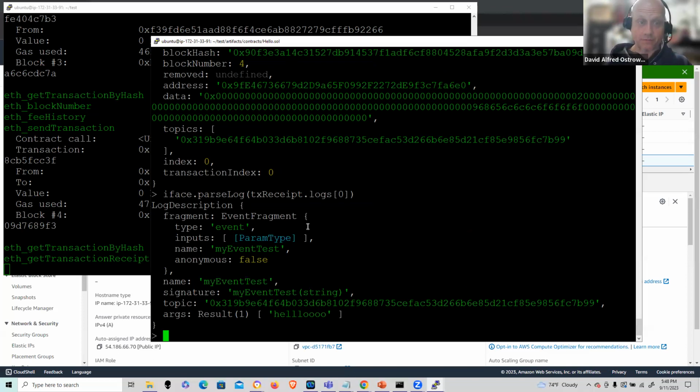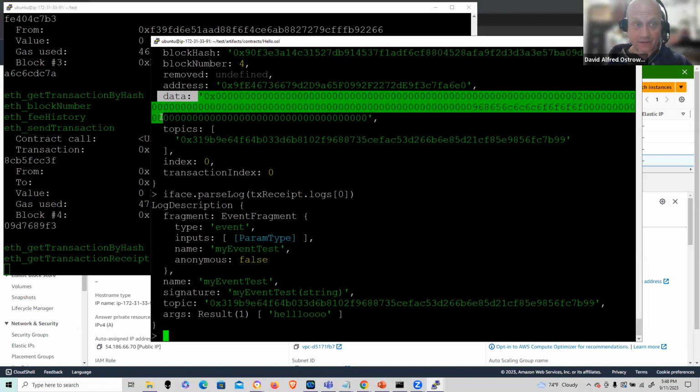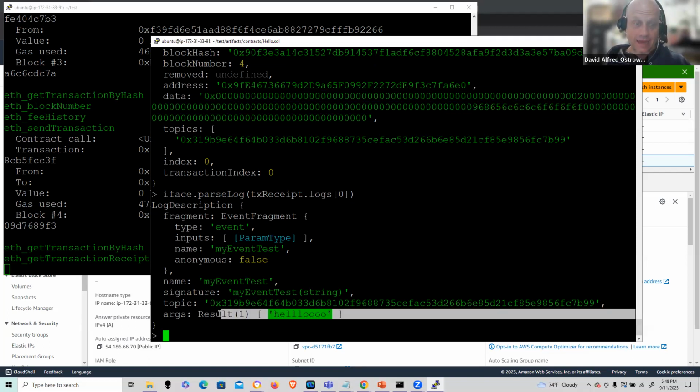And here I can parse that log, and it will also interpret my data to human readable. I have that information along with any other data that I will want to make an association with, including the block information, associated addresses, and so forth. So this is a great starting point, right?